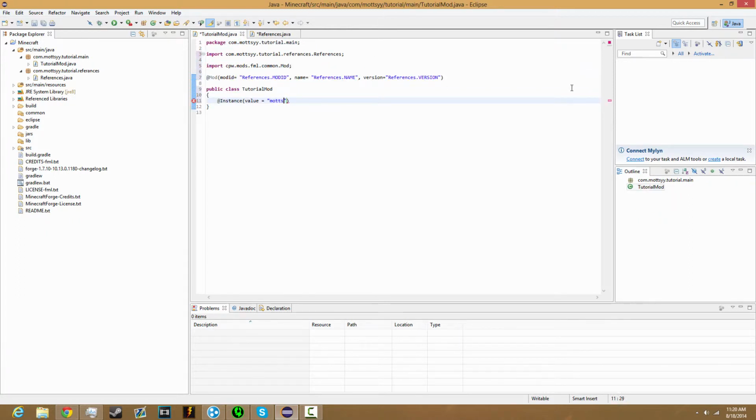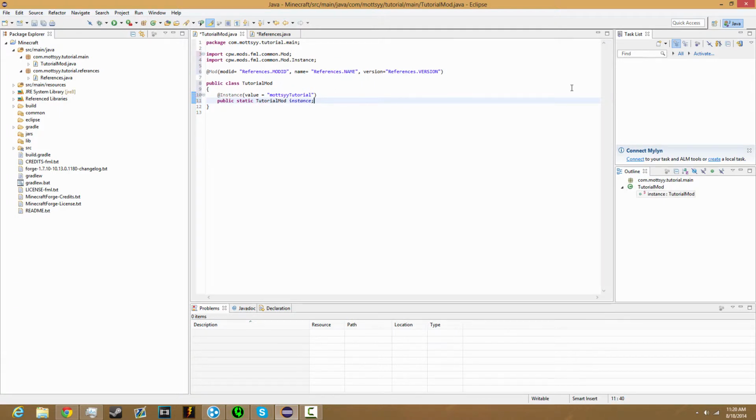Whatever your mod ID is, that's what you have to make it. Then under here, you're going to go public static tutorial mod instance, whatever the name of your class is. Then we're going to press Control-Shift-O, which imports.